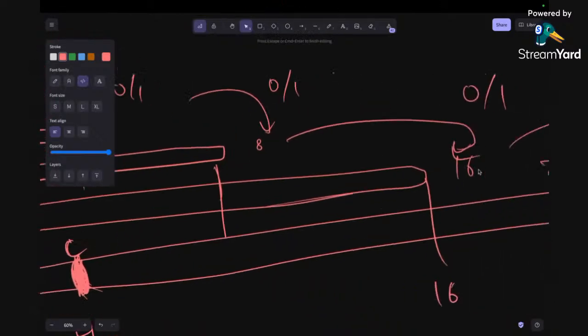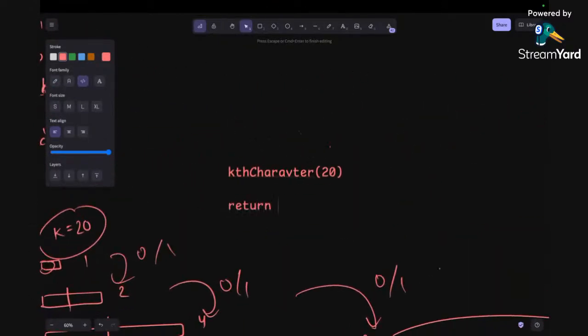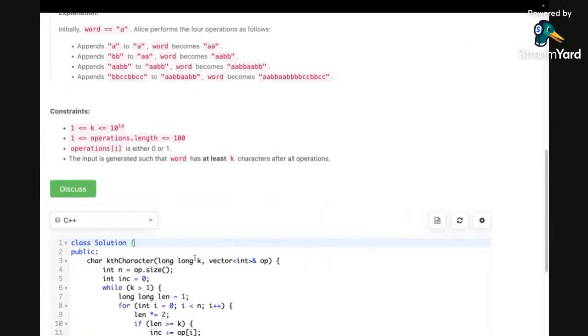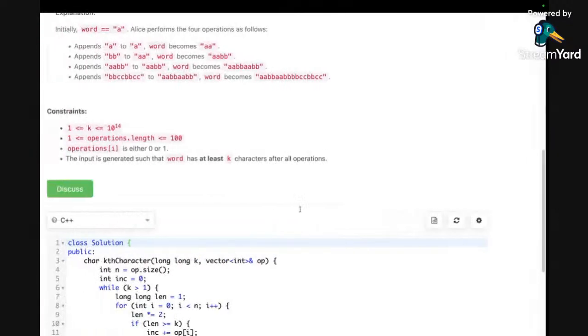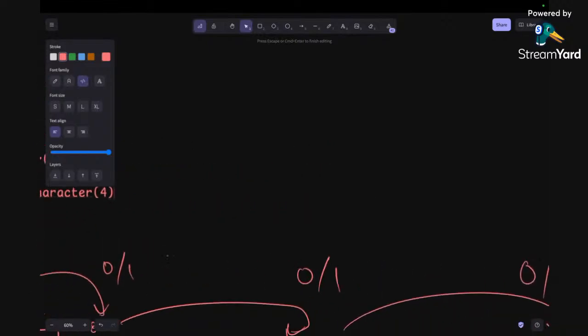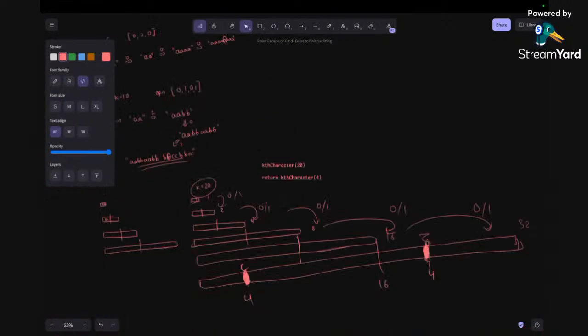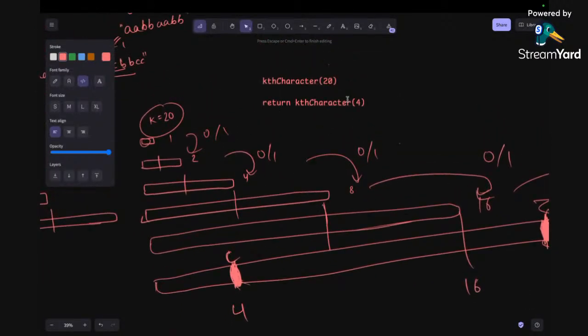And the type of operation here was, let's say, 0. So can I just say that here I will call kth character for 4 now? I can just apply recursion here. Does it make sense? I can simply apply recursion here.